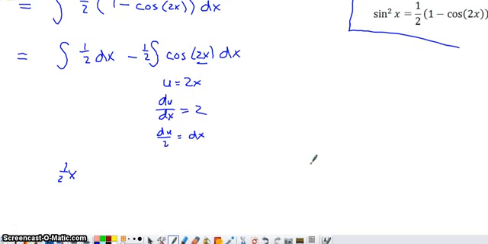Then I'm going to have minus one-half times the integral of cosine of u. So I've replaced my 2x with a u, and then in place of my dx I'm going to put du over 2. So you see what happens is you pick up this extra factor of 2 in the denominator there.